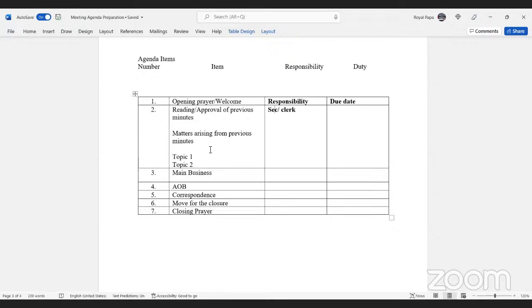So at the local session, you have the session clerk, and then you have the minister in charge or the catechist in charge. Once you go for a meeting, whatever point is raised is not just raised like that. Whose responsibility is this point that has been raised? If there is nobody there, write clerk of session. If it is not time bound, leave it. So any point that you raise, align it with a particular office. If that thing has no office attached to it, it is the responsibility of the session clerk because he is the administrative officer of the session. The clerk of session reminds the minister of what needs to be done. And so if it is not done, it is not the minister in charge, it's not the catechist in charge, it is the clerk who did not.